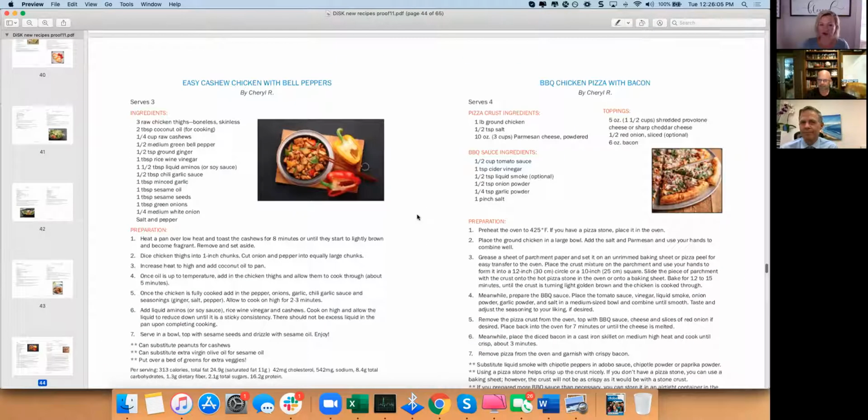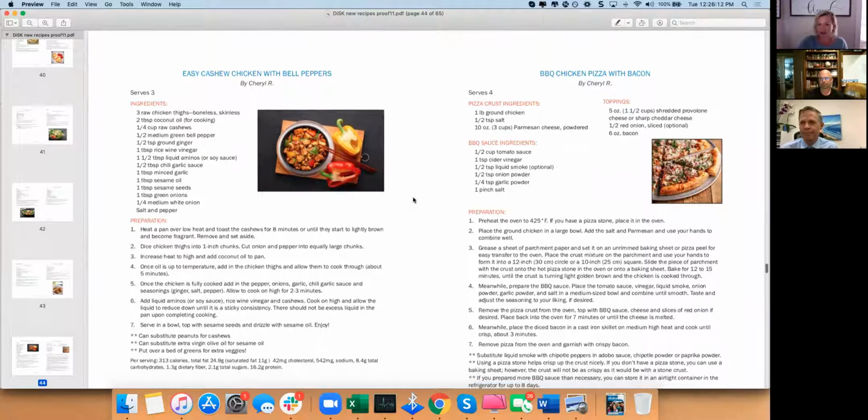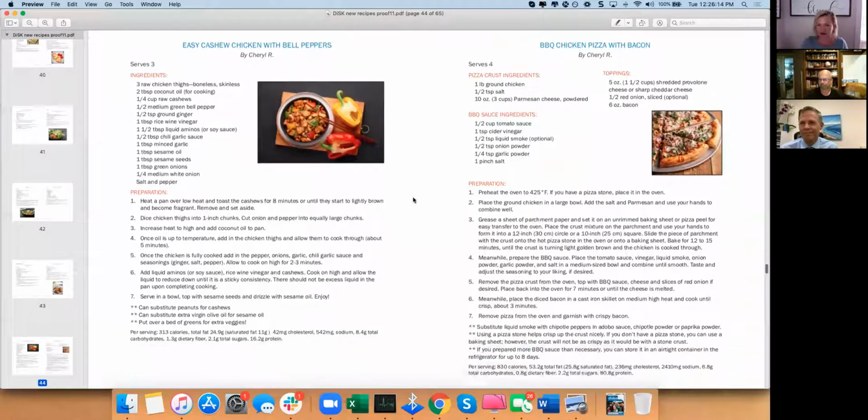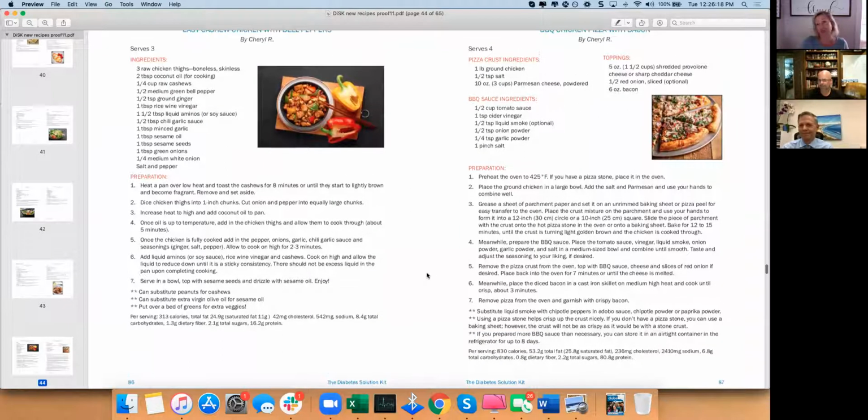And you could also have, let's say you have 11 grams of carbs. You're really craving this barbecue chicken pizza with bacon. How many carbs does that have in it here? Can you scroll? There we go. Yeah, that's 6.8.